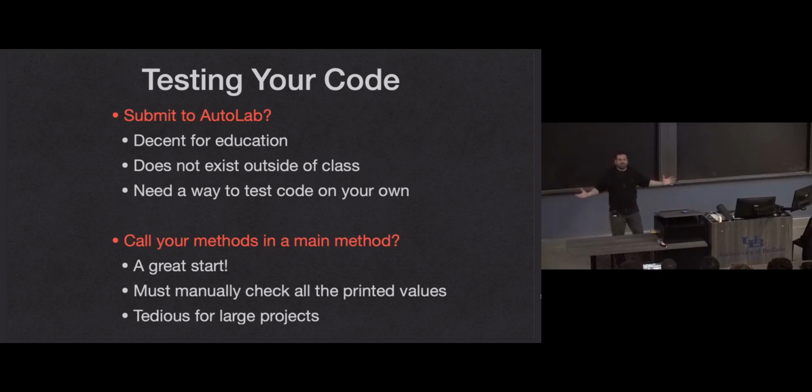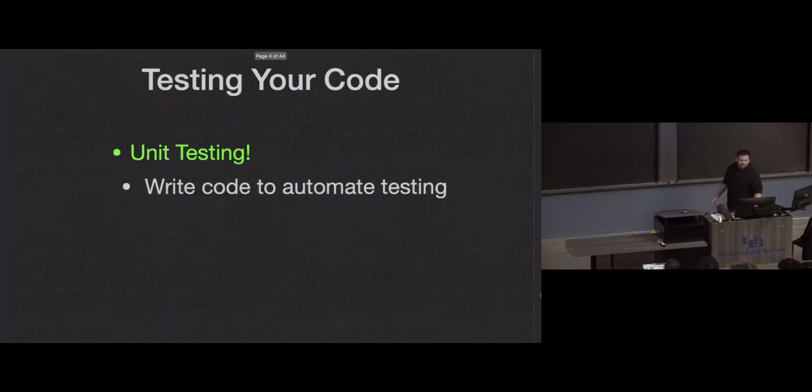So hopefully you all got to that point. You're all in here in 116, so I assume that you probably all at least ran your code, printed to the screen, and verified if it printed the right thing. For 116, we want to get you to the next step of this progression and start automating those tests. So instead of printing to the screen and manually verifying whether your code is correct or not, we're going to automate that process through something called unit testing.